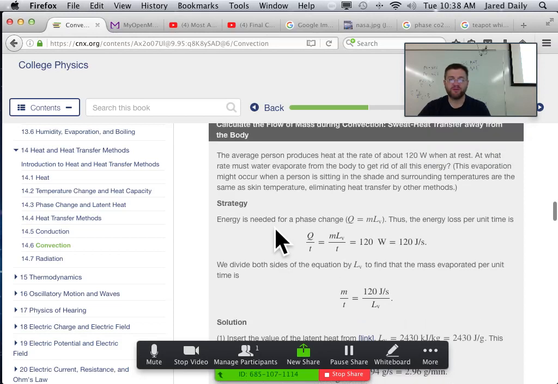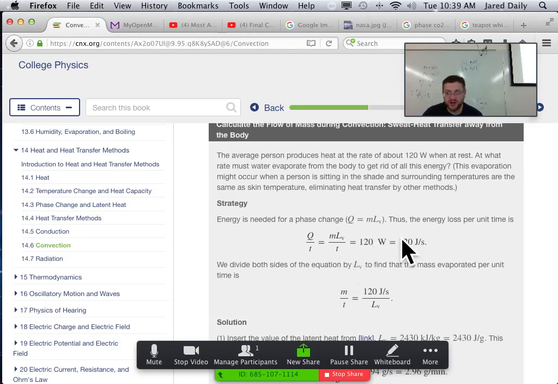Here's an interesting problem. We have a person who's getting really, really hot every day, and the conduction between their skin and the liquid on their skin, the sweat, is causing the heat to evaporate the sweat on their skin. So you have this heat per time, this energy per time, which is 120 watts. That's the Q over t, 120. And that's going to evaporate water, which is slightly salty, but we're just going to use water, and that's m times L_V, the latent heat of vaporization, over time.